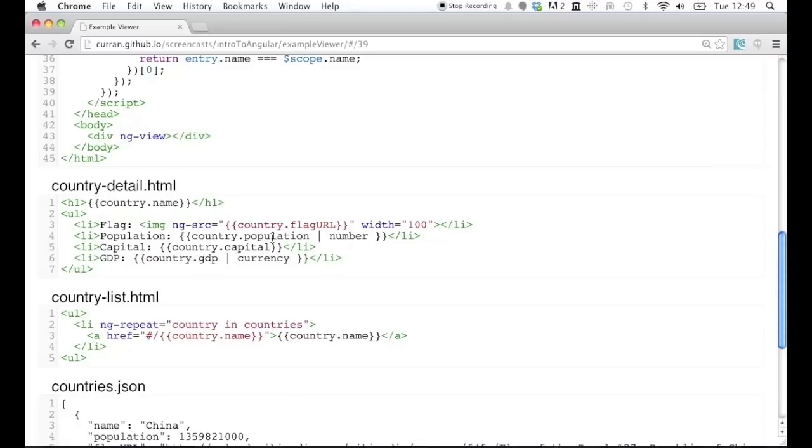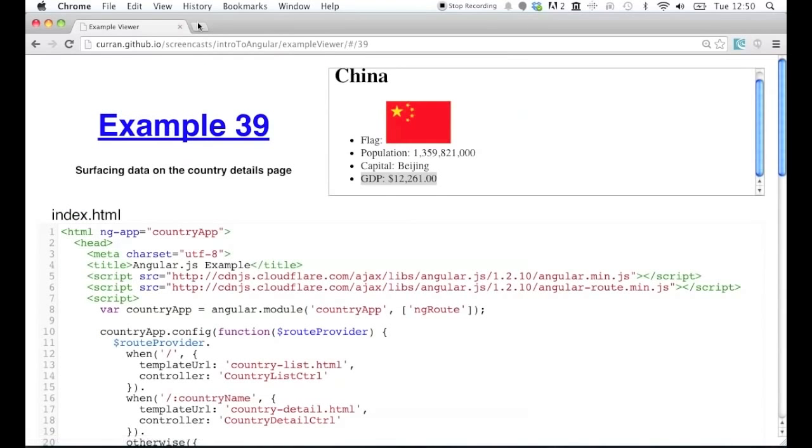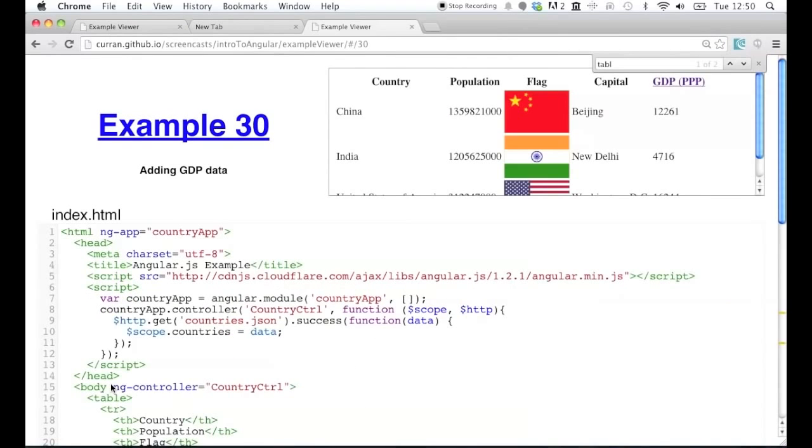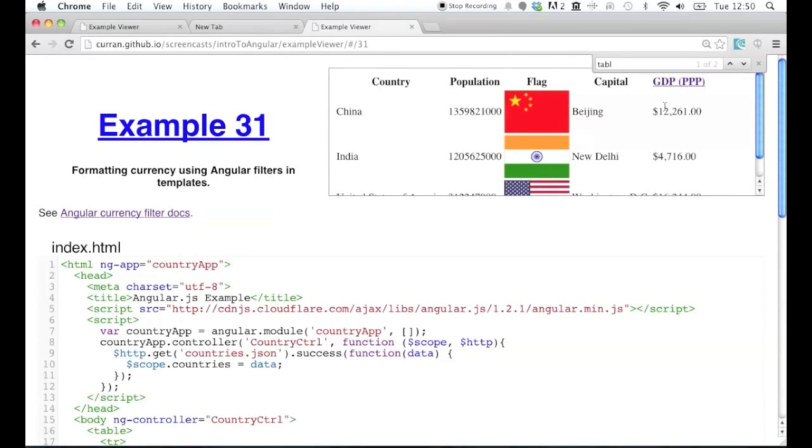But so it's population, and then we can inject the country population using the number filter, just like we did before. And we can insert the country capital and the country GDP using the currency filter, just like we did before. So remember that table example. Let me just show you again the table example. We had this table example where we added the filter to show it as currency.